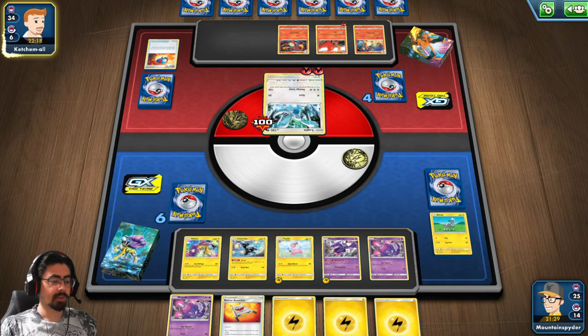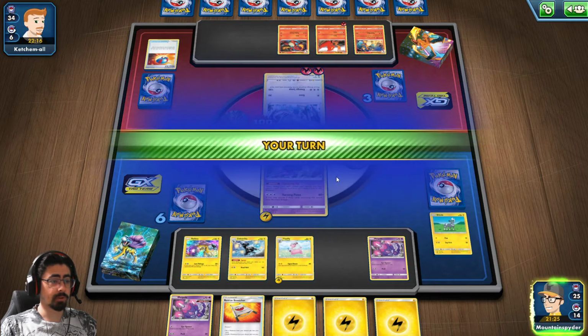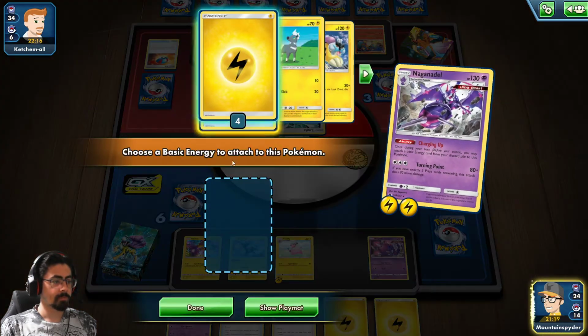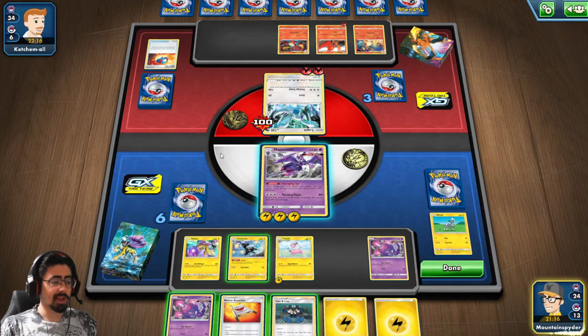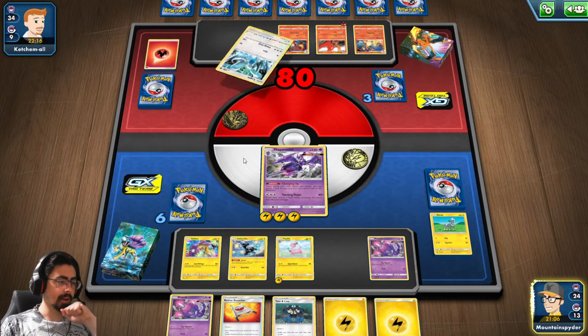Okay, let's see. Naganadel's going to come in now and hopefully stabilize me. So let's see what we can do. Okay. Twins, I don't want to see you. You're not doing anything for me right now. Let's get that. Actually wanting a hand reset from this. Or save this for a switch. Let me save it for a switch just in case. And let's go Turning Point. Okay. Come on, Ampharos.